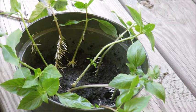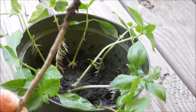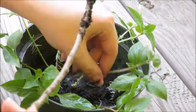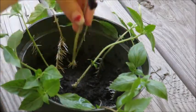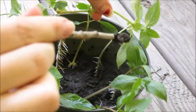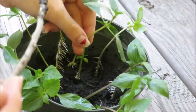So now that all of them are lined up in the way that I want them to, I'm just taking a little stick and poking holes where I know that I'll be planting them, and just laying them in there. I'm not packing the soil around, I'm not even burying them, to be honest.